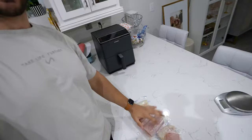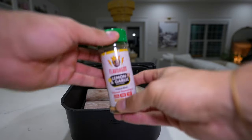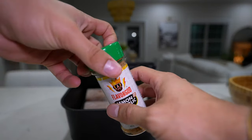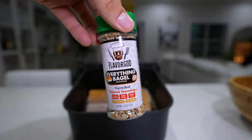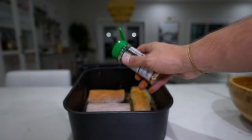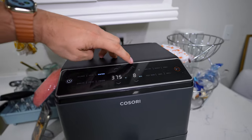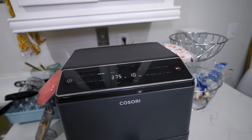Part two is the meat — I have two types of fish: mahi from Costco and cod from Butcher Box. Going to try and cook five fillets in my air fryer. Two cod fillets and three mahi fillets — seasoning them half with lemon garlic, and then I've talked about this before: everything but the bagel seasoning on fish is really really good for whatever reason. Into the air fryer on the seafood setting plus two minutes, good to go.